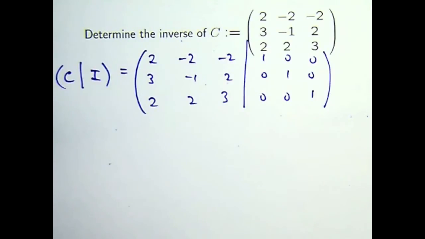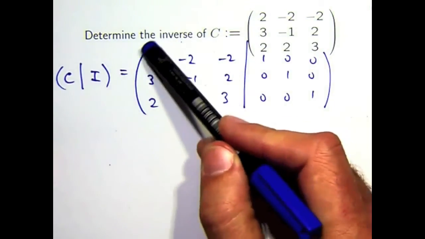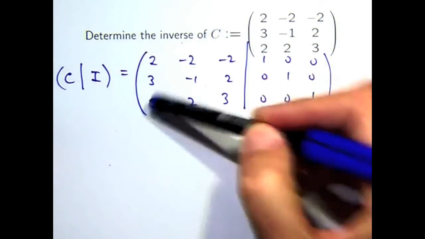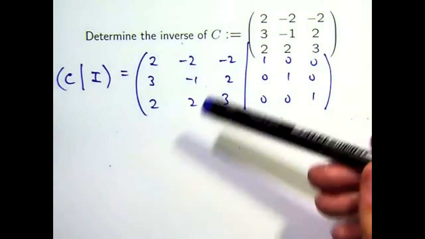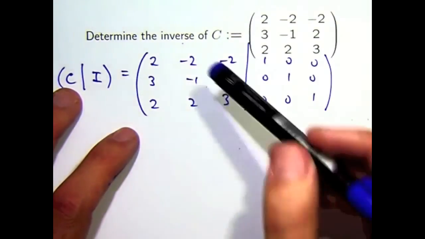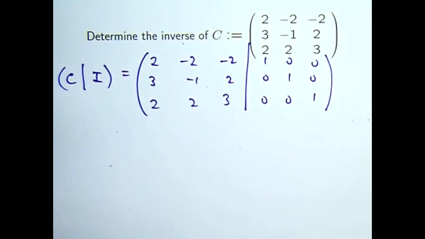How do we do it? Well it is rather formulaic. Essentially you want to try to get this top number to a one and then work down below it to get zeros. Then you want to get this entry to a one and get the entries below that to a zero. Then you want to get this bottom right hand entry to a one and then sort of go back and get all the other zeros that you're missing.